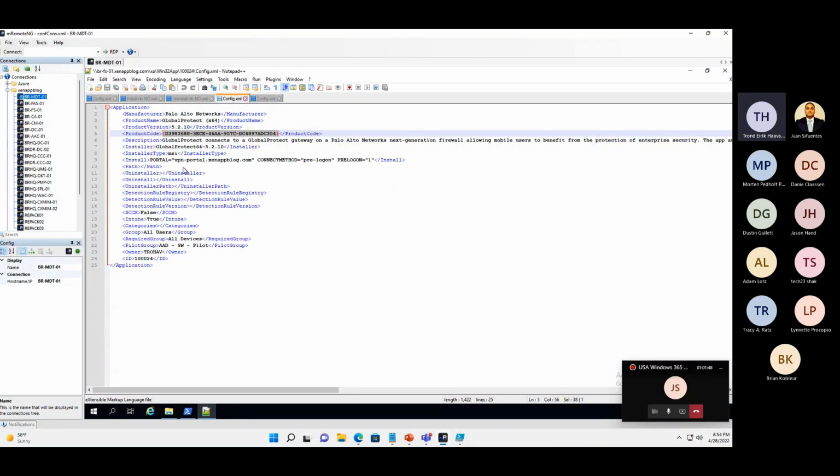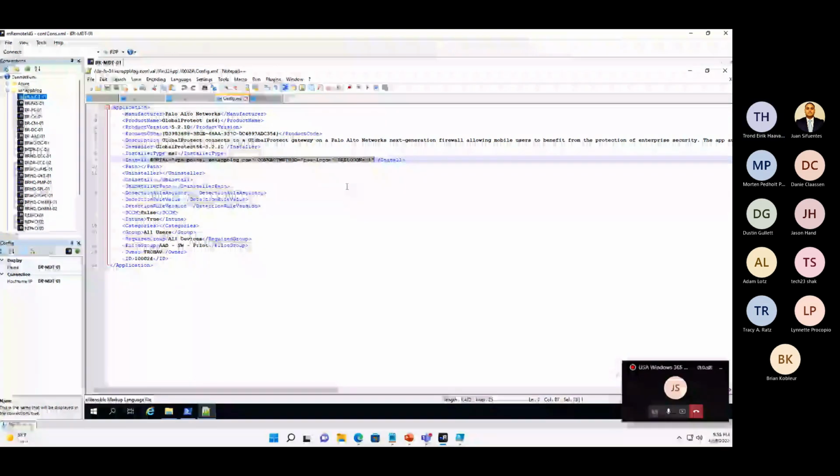And as you can see, I don't have any uninstall or detection rules here because basically it's the product code that is the detection rule. Now you're going to see a cool thing here because as you can see, we have the specific MSI installation parameters. We don't have logging and all that kind of stuff, and you're going to see why. So let's do this one.